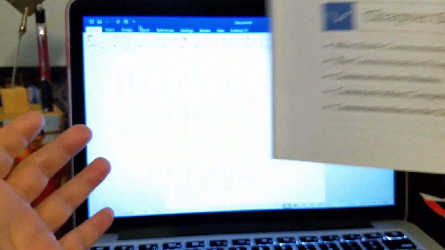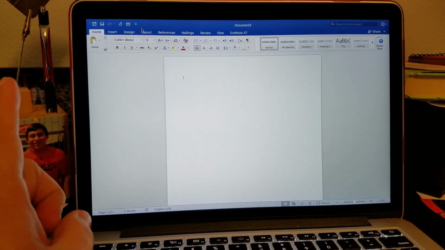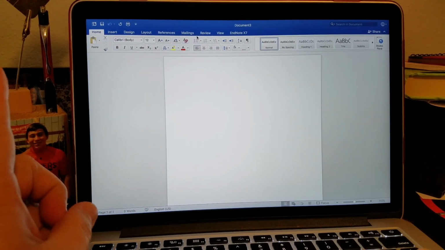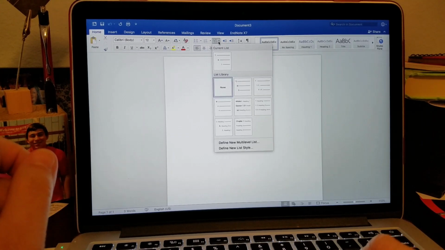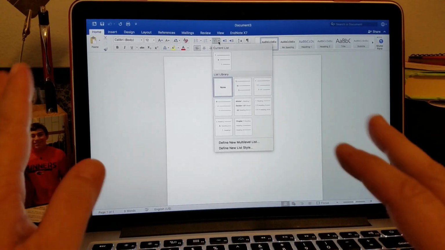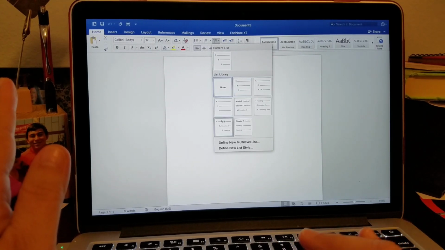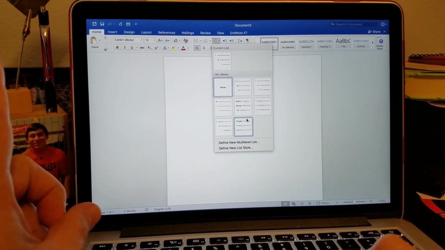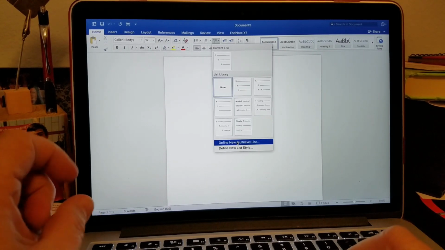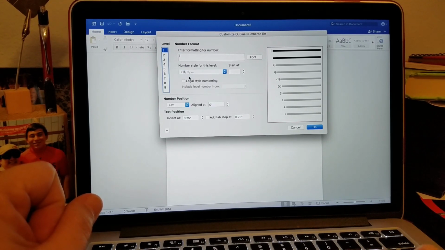So if you're going to type it out, I want to show you using a Word document how to do this. The best way that I do it is to make your settings first. When you go into this icon here, you can use it to organize your styles list. Now you can see in the list library nothing is going to fit exactly what you want, so you have to customize what you're doing. So define a new multi-level list. The first level is going to be Roman numerals, so that's where you do that here.